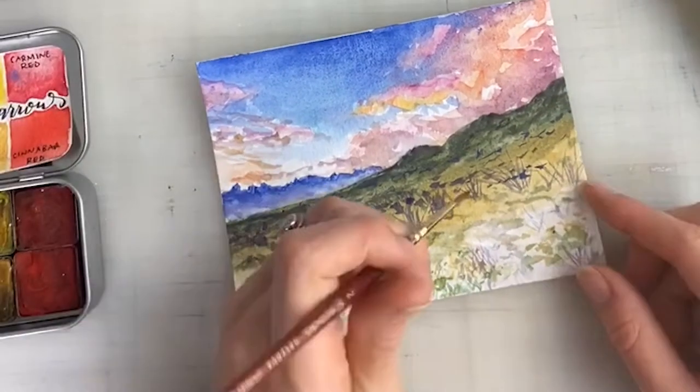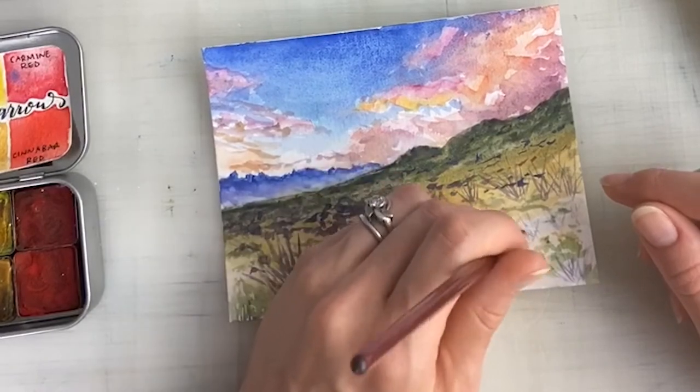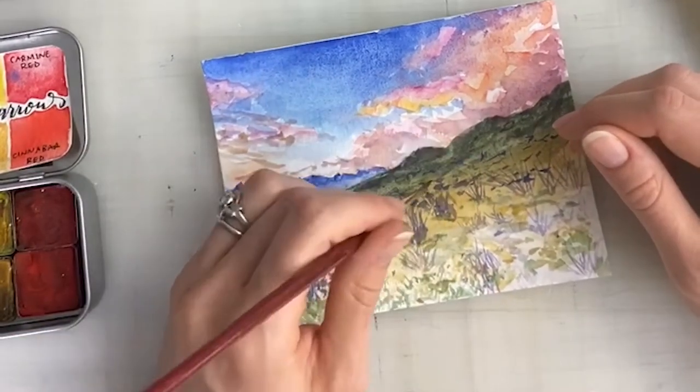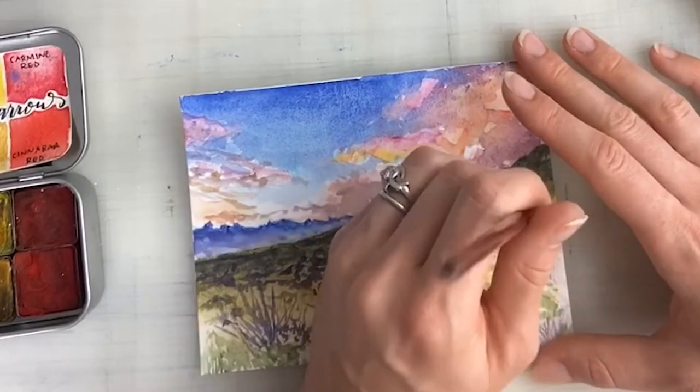The biggest surprise of this whole process was that I felt like my brain was opening new neural pathways as I was doing this. I realized that a lot of what I do when I create on the page and when I paint is happening in my brain, and less so with my hand and fine motor skills.